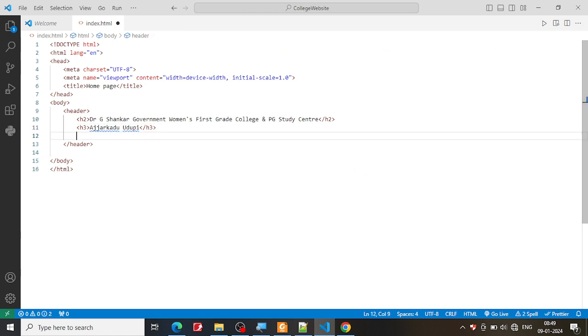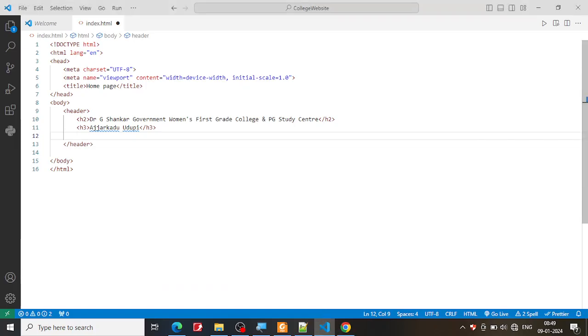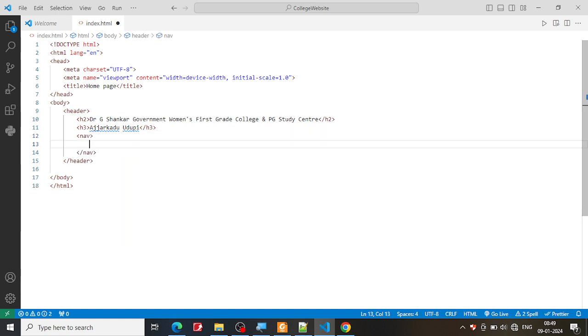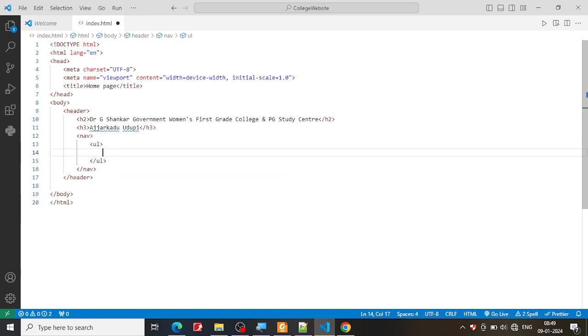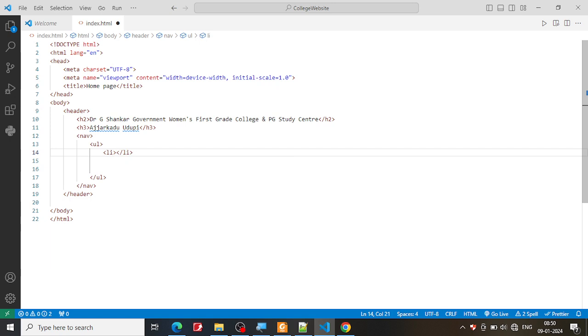Then I'm going to add a navigation. So this is going to be my heading part, and I'm going to add the navigation inside it. So the navigation, you know very well, you are going to type nav, and I'm going to use the unordered list for my navigation. So I'm going to just type ul and press enter. And within this, I'm going to create the list element. So I will start with the first tag.